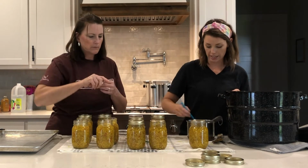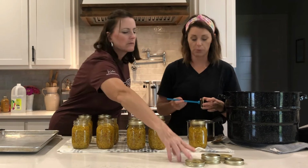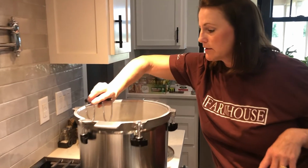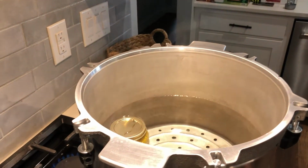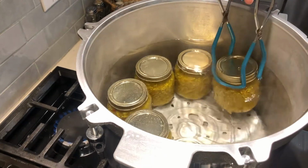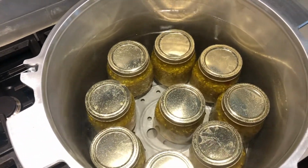Alright, so we're going to finish getting the lids on these, and then they are going to go in a water bath and process for 15 minutes. I have already put water in here, and I've already gotten the water hot because we're putting hot jars and hot relish in there. Alright, we just gotta let that come back to a rapid boil, and then we'll process them once it starts boiling for 15 minutes.